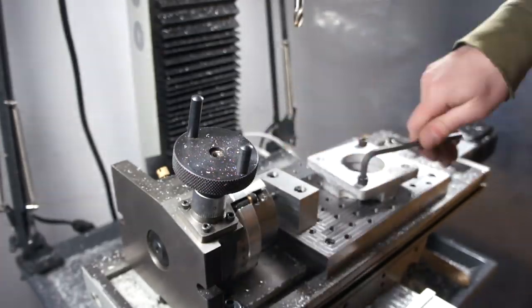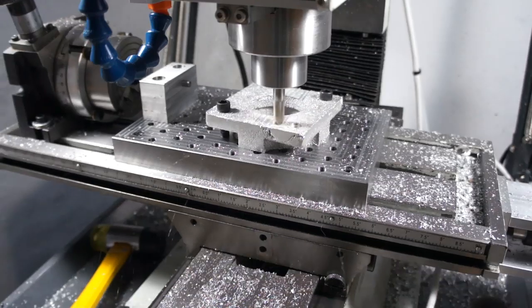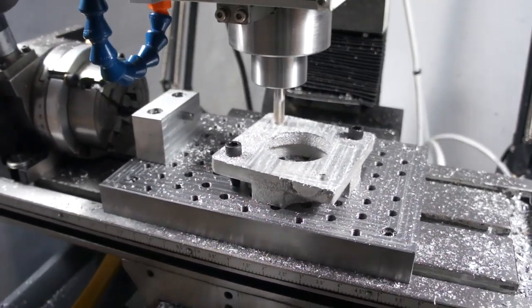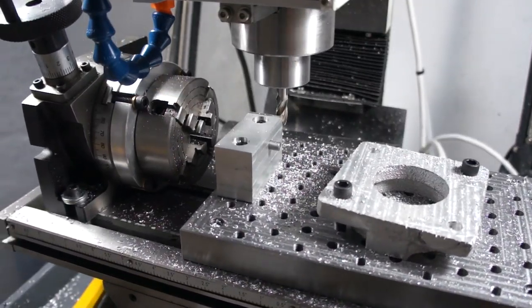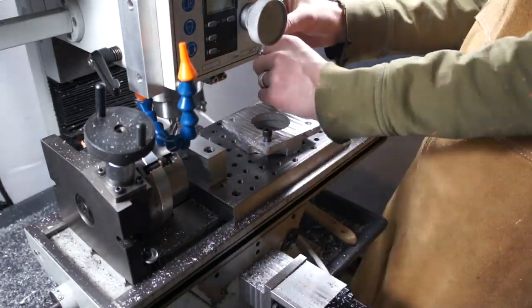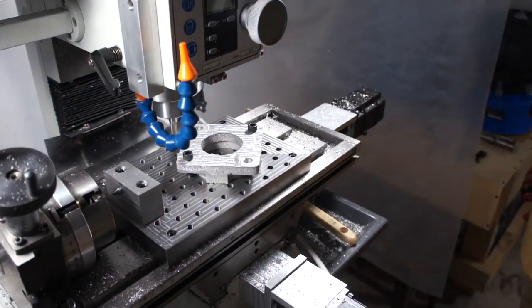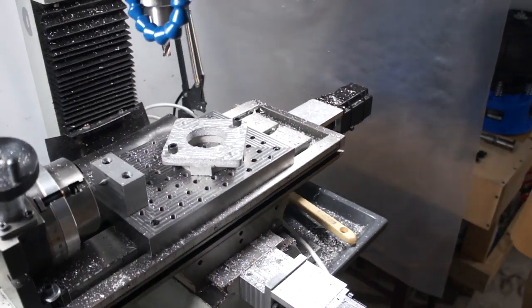Flip it over and bolt it down the same way — this fixture plate is awesome for this purpose. Here I'm going to mill everything staying away from my mounting bolts, then spin the mounting bolt locations and mill off what I wasn't able to get, keeping the mill at the same height and just jogging into a corner of the table to maintain the same Z height. Clean everything off, take off the mounting screws, find new locations to hold it down, and carry on until everything is nicely leveled out. I want this flat because in the next step we're going to bore out the bearing pockets, and I want those to be as perpendicular as possible.